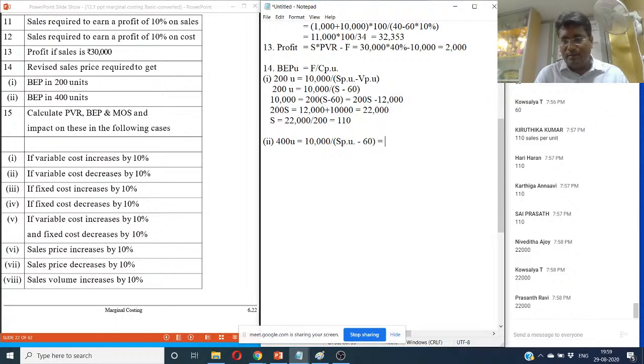Come on, get me the value. I'm not going to calculate. You try it yourself and get me the correct answer. The same way, how did we work it out earlier? You follow the same way and get me the answer. Come on, make it faster. Yes, it's time for you to get the answer.